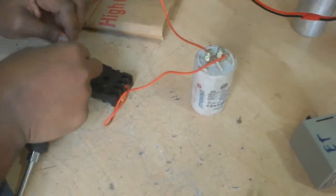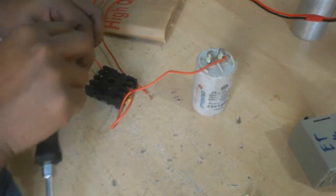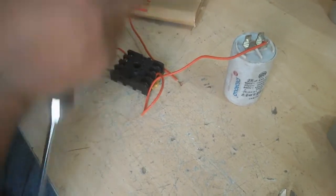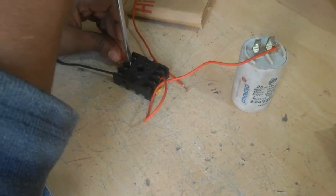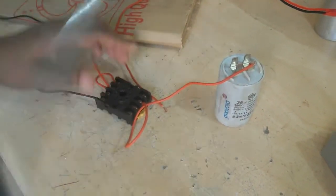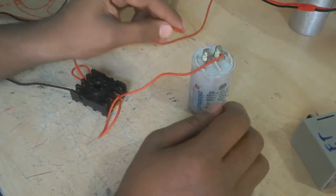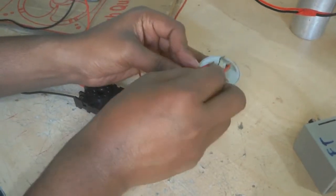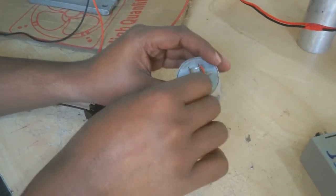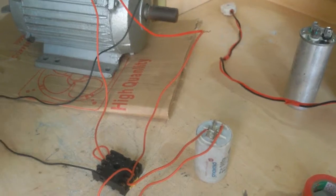So I open this wire, because the running coil needs a continuous line for running this motor. And the starting coil also needs a separate supply, so I separate it here. This is the starting coil terminal. This will connect to the capacitor on one side. Before, this worked, but this connection is better.